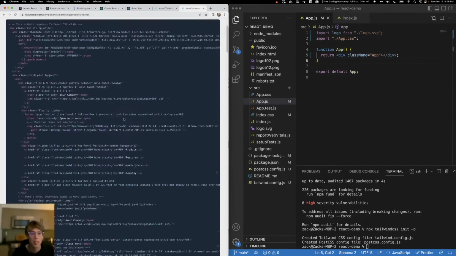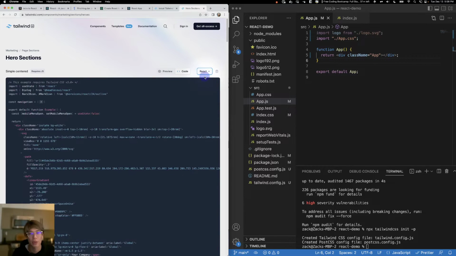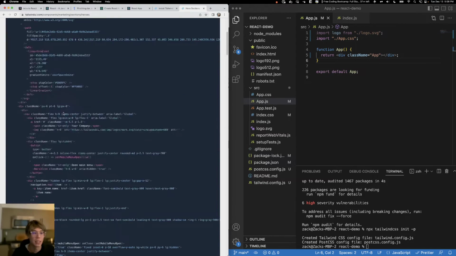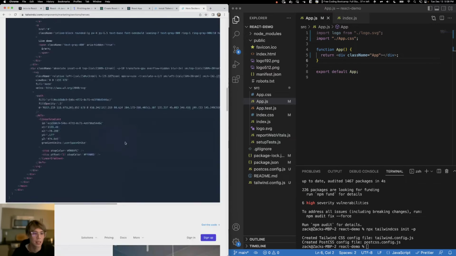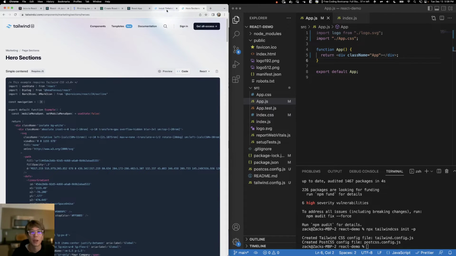You can copy this block into your code and change all the classes to className, but I don't recommend that. Especially since Tailwind UI provides this drop down where you can just select React and boom, they give you the whole React component. Actually, this is a little too complex for an example. Maybe I'll just start without a component.